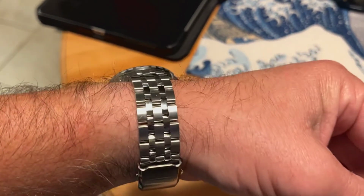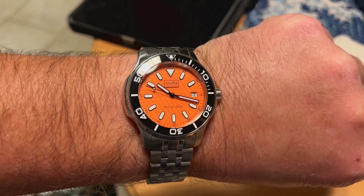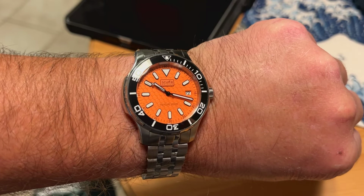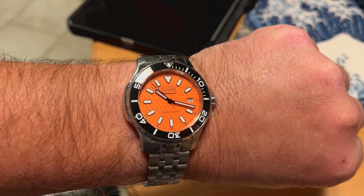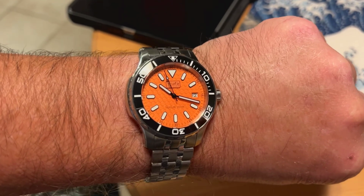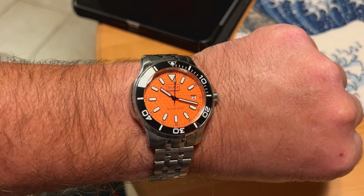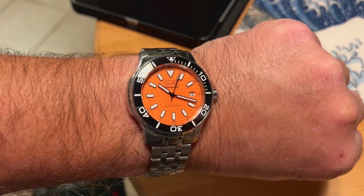Definitely a very sharp looking watch. Really like the colors. Wears very comfortably. Definitely a well-made watch. Really cool dive watch option. Definitely affordable. I don't know if Scurfa is going to have more of these back in stock. Like I said, it is currently out of stock on their website. But a very cool watch.